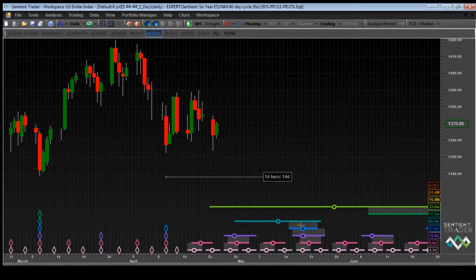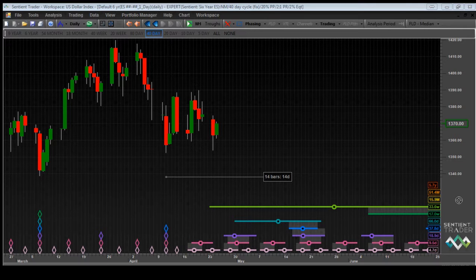So, let me wrap up today's trade chat by coming back to a consideration of whether we would be interested in entering a short trade right now. Okay, first of all, the answer is no, because we're coming into a trough of the 80-day cycle. I believe you should only take a short trade when you're coming into a trough which is at least 2 cycles longer than the cycle you're trading.